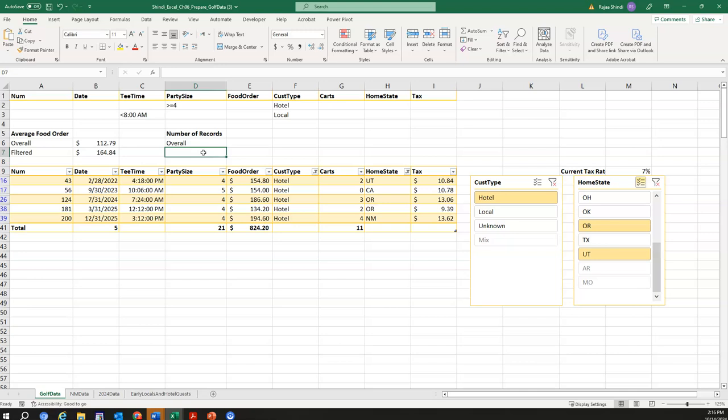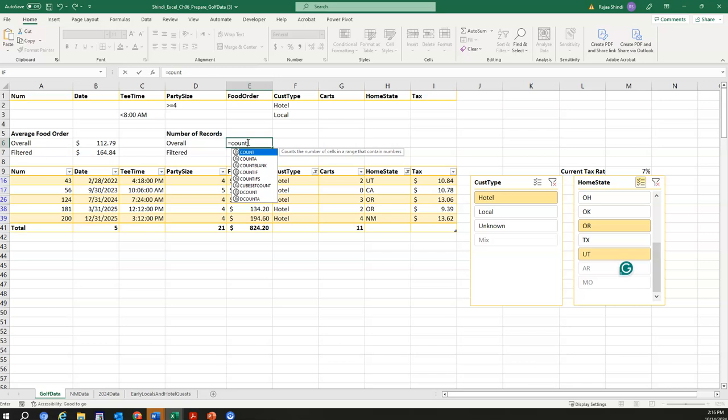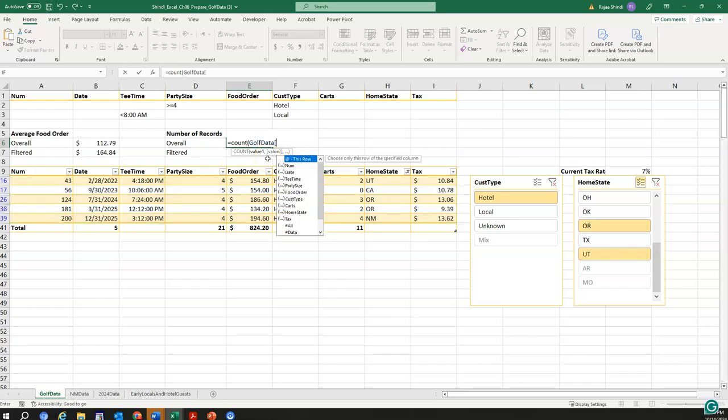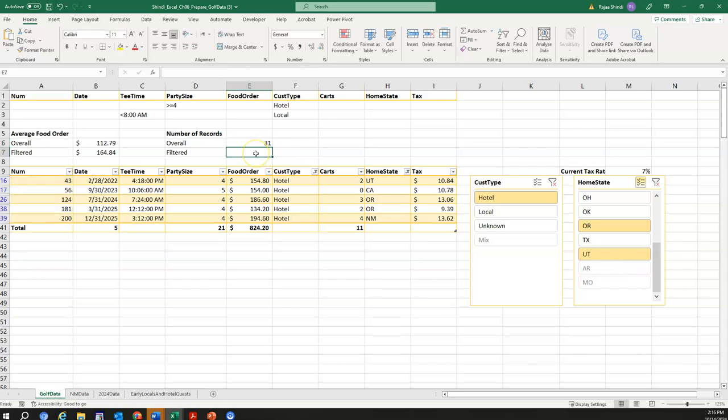and filtered. In cell E6, I'm going to use count, again, to count all records, 31.